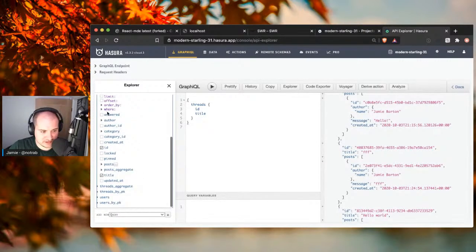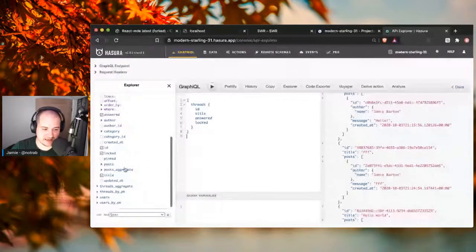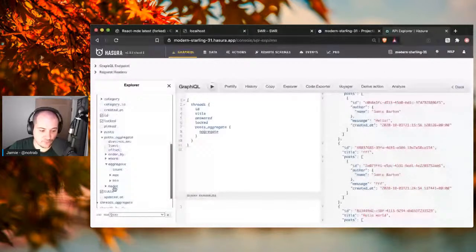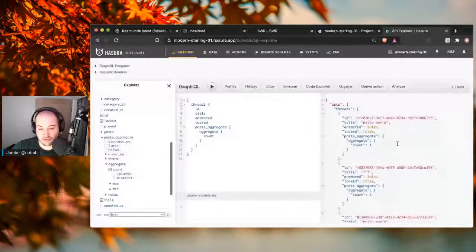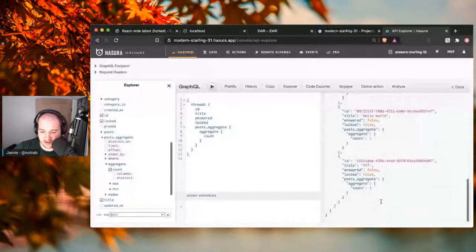So we've got posts. What else? We need to check whether it's answered or not, because eventually we'll show a little pill, a little badge showing what kind of thread it is. If it's locked, we want to show some kind of symbol on there. But also we want to get a post aggregate as well, because we do want to see how many posts there are in that thread, so we can show a little counter there.